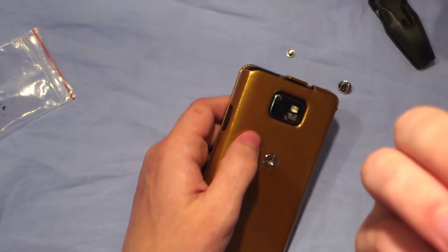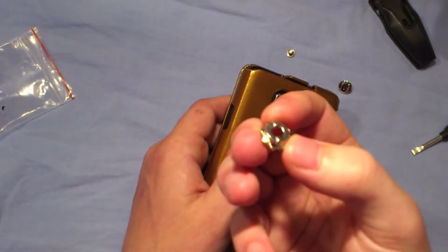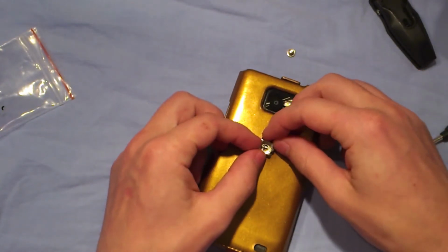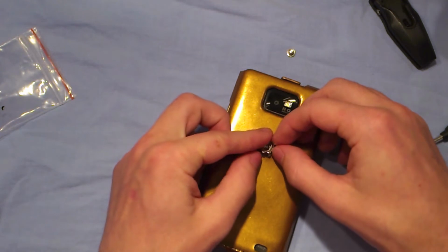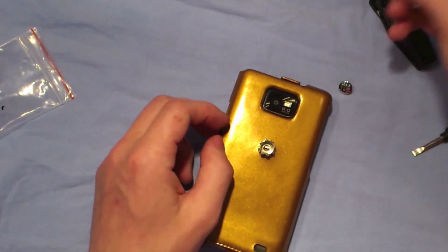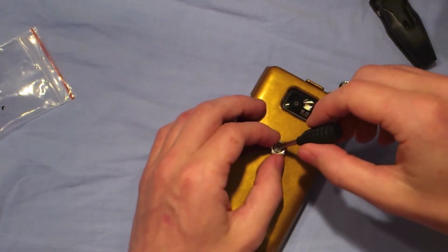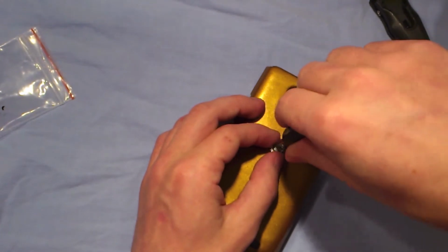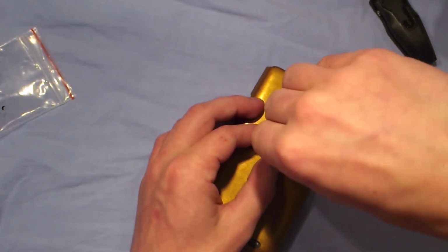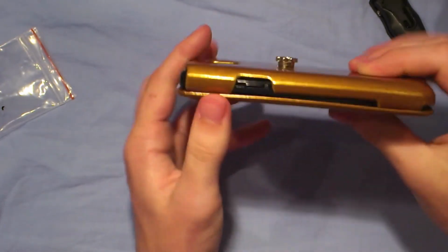So this little nut, you can see, has a little rivet type thing. Oops, sorry, didn't mean to put that off camera. And we'll drop that on, and it locks in, he says. Come on, this is difficult through a camera, just to make sure it's on the screen for you guys. And then you just drop the screw in, and we'll screw that on.